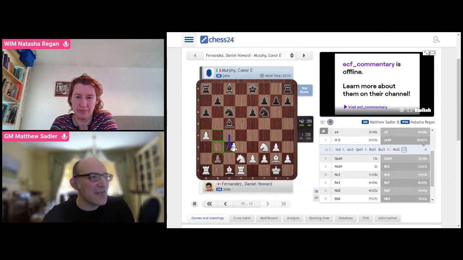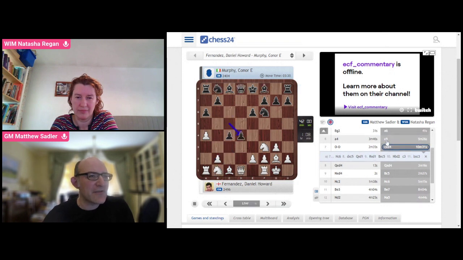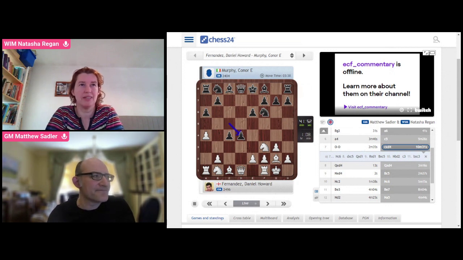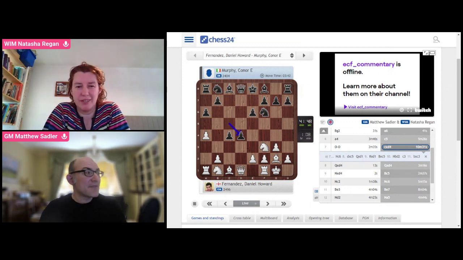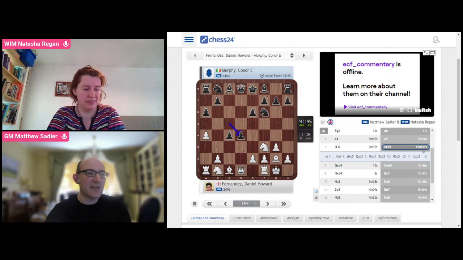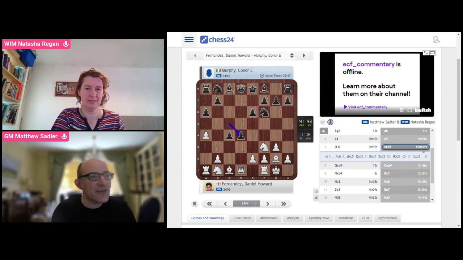The normal line c3 looks to me to be an advantage for white with these moves included. So, yeah, I'm not 100% sure about what Conor has done there. I said I think knight c6 on move 6 was probably a bigger test. Did he have a bit of a think? He did have a bit of a think. So maybe he just didn't know the theory. Yeah, maybe just out of book already. I think a4 is quite unusual.